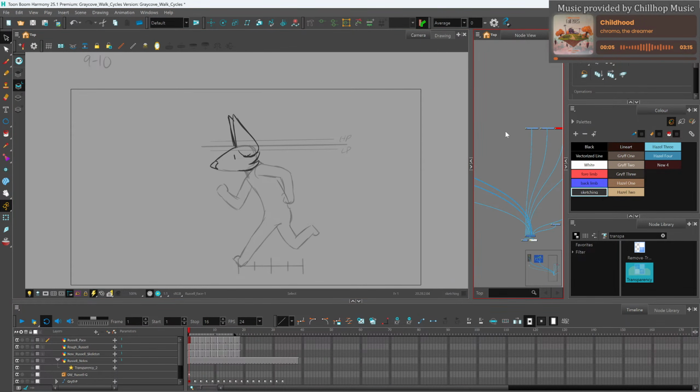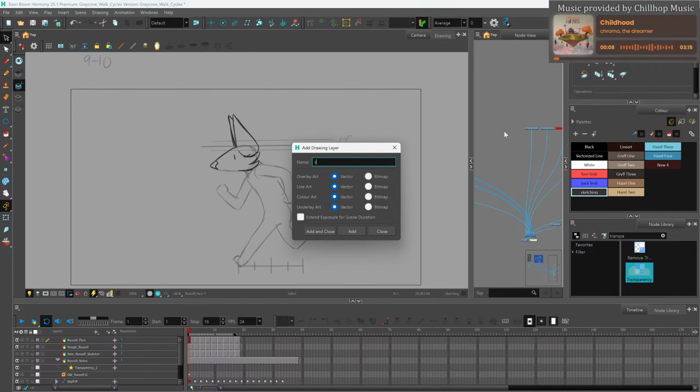Okay. Now, let's give him a tail, which is the part I have been dreading.